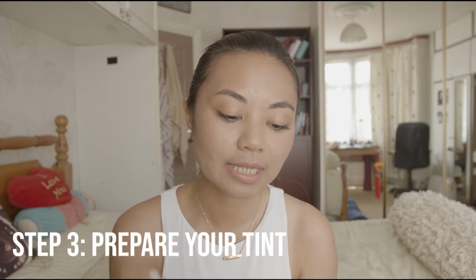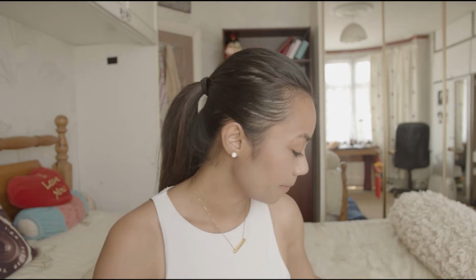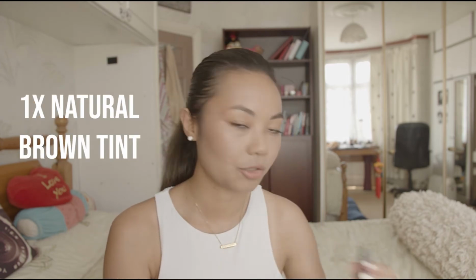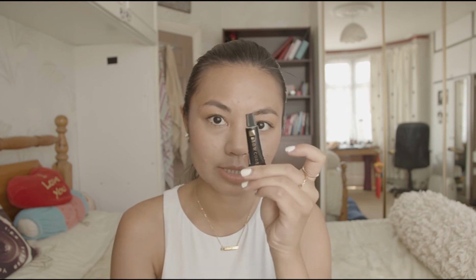Right, now it is the next step in preparation of the tint. Put approximately a pea-size amount of tint and a pea-size amount of cream activator into a mixing dish, ensuring ratios are equal parts. Okay, let's do that. I have my little pot, the activator, and I have the actual color. I watched a video and it said 3 little pea sizes of the products each, so 3 squeezes from this and 3 squeezes from this as well.